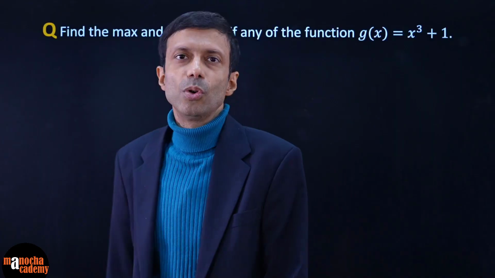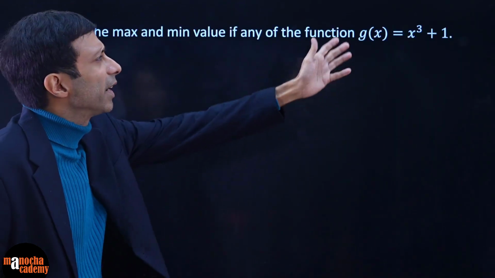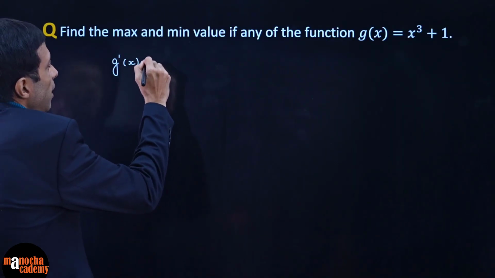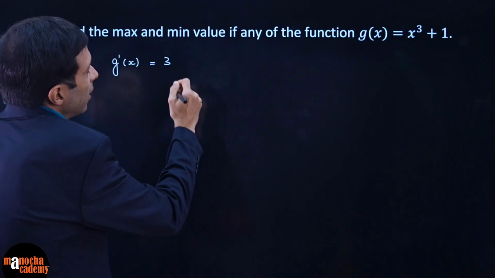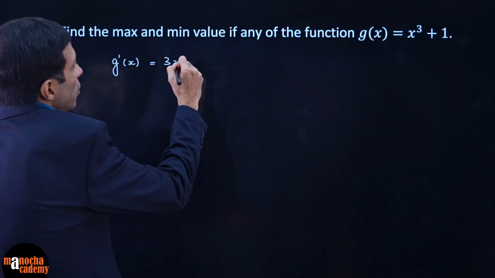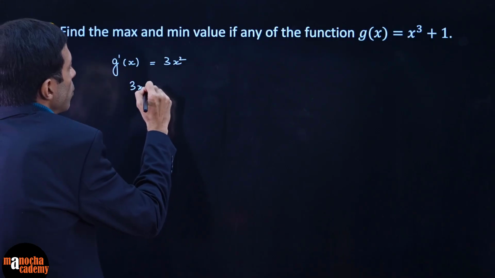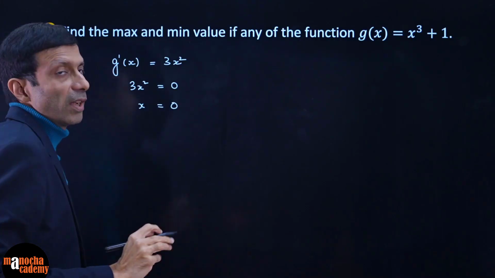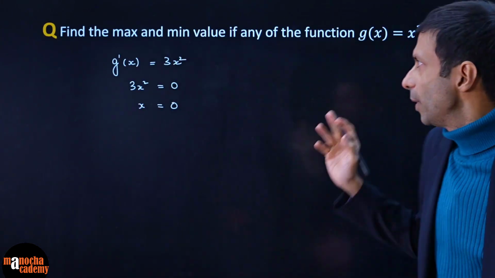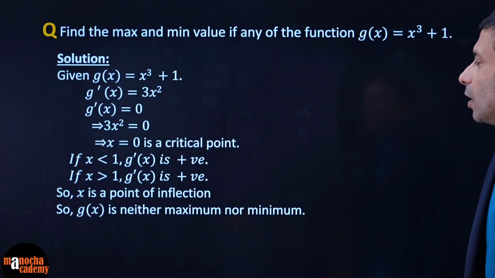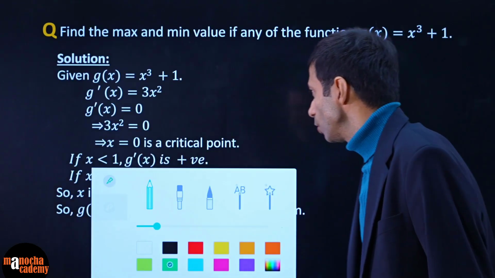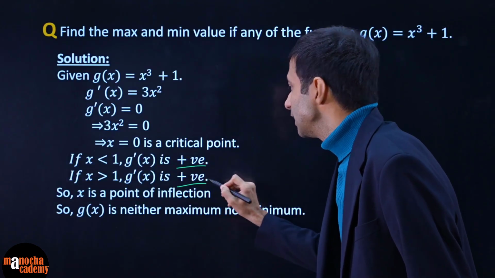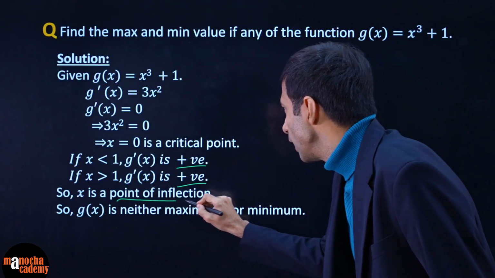Similarly, if they tell you, find the maxima and minima, you guys can do this. They can call it f(x), g(x), same old story. You just do the differentiation over there. So this you guys can do for homework, right? x cube plus 1, so differentiation will be 3x square. Now you put 3x square equal to 0. Your inflection point is x equal to 0. And once again you have to do that left and right hand test. But this is a very interesting case, because you will see that on the left side and on the right hand side, you will get both positive. And remember, if the sign doesn't change, it is a point of inflection.